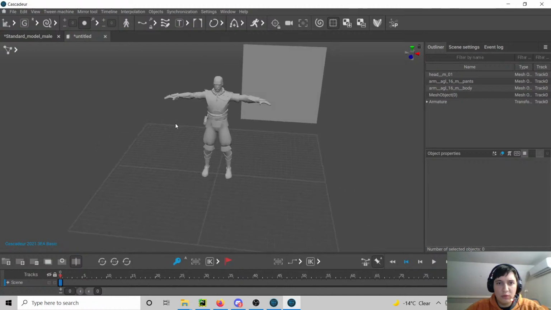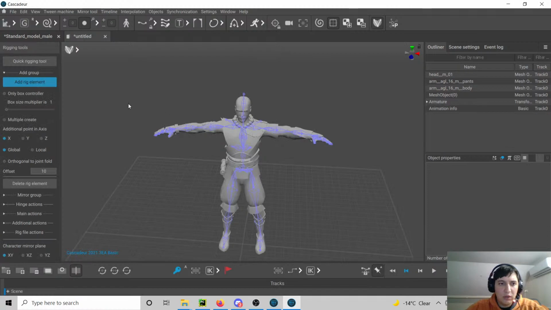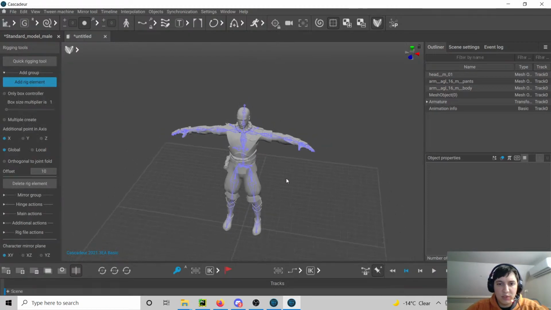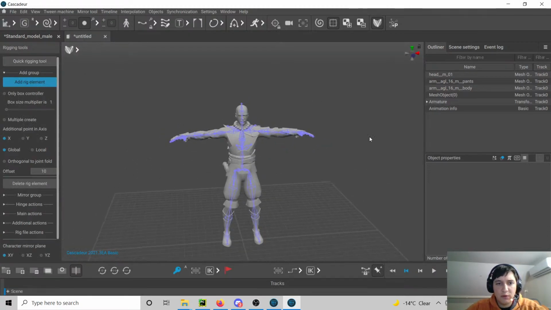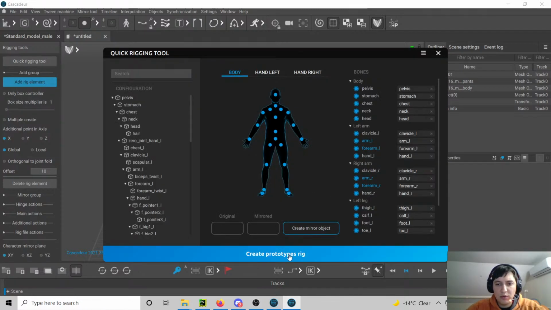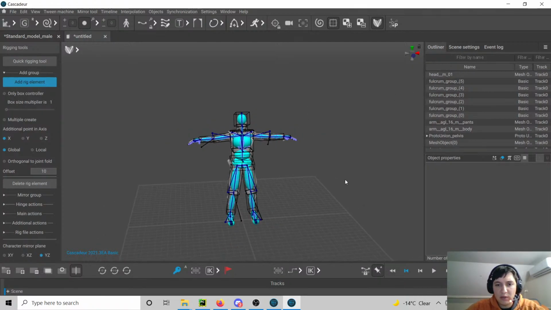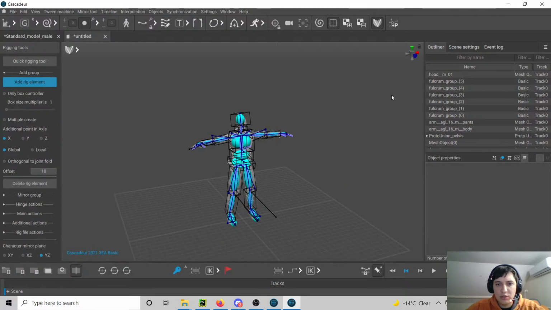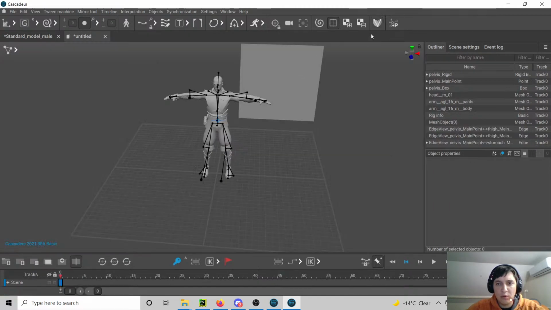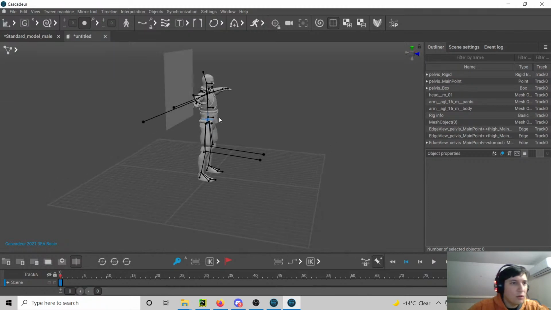If you go to rigging mode, for this character there's a template in the quick rigging tool, so you can basically press create prototypes rig because all this is already filled out, and if you're using DAS, then this will be filled out automatically, and then you can just go out of the rigging mode and you'll have the character.